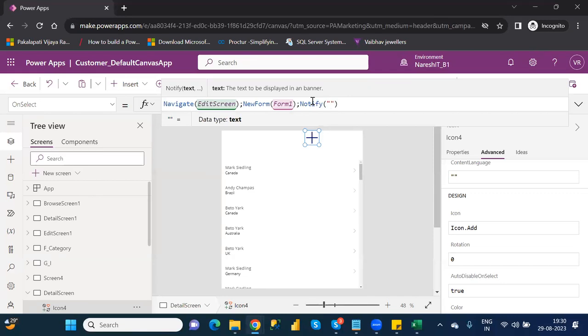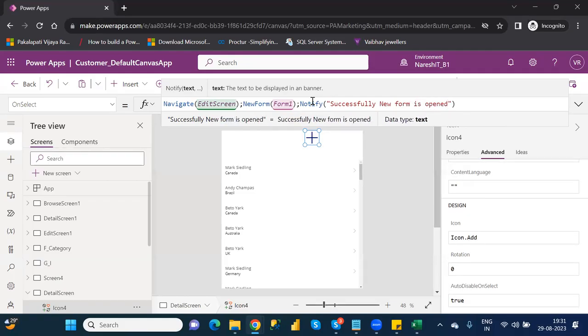That means I'm writing something like "successfully new form is opened". Like this, I'm putting this text.